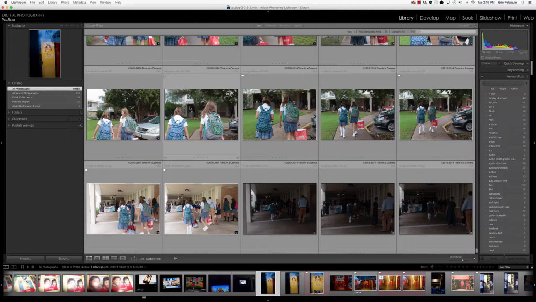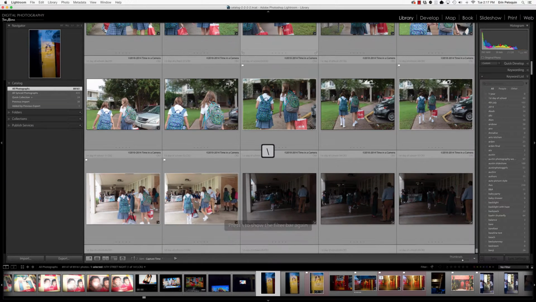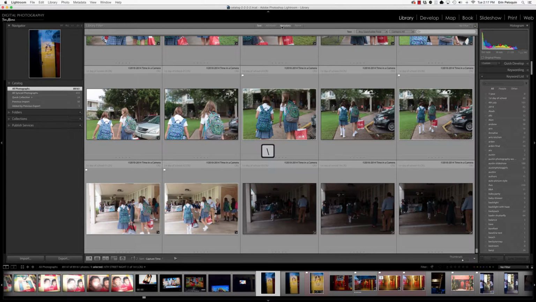So the first thing I do is over here, I'm in the Lightroom library module and I've typed the letter G to bring me to the grid view where I see multiple pictures at once. On the right side over here, I want to make sure that all photographs is selected. And then I want to make sure that my filter bar is visible up here. If the filter bar isn't visible, use the slash key that is above the enter key on your keyboard. And I want to sort by date. So I'm making a collage of all the photos from the past 10 months or so.